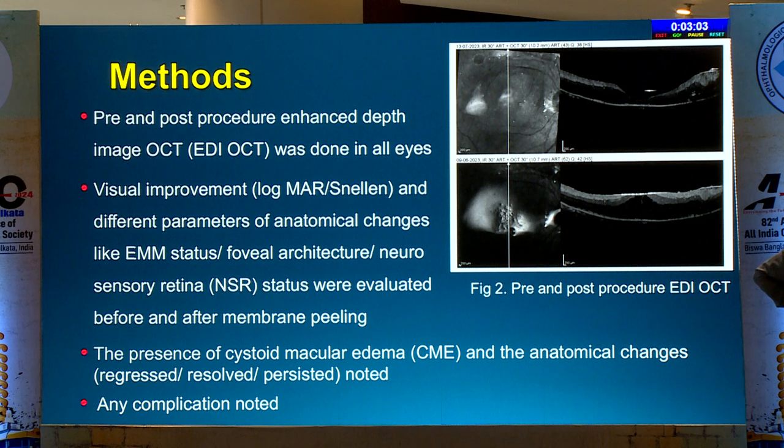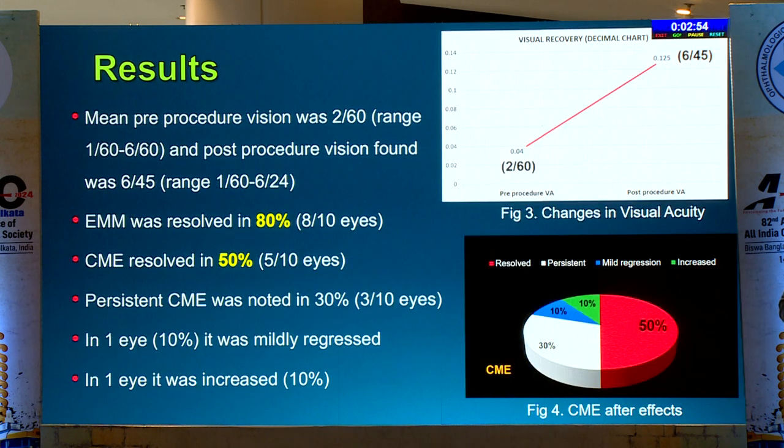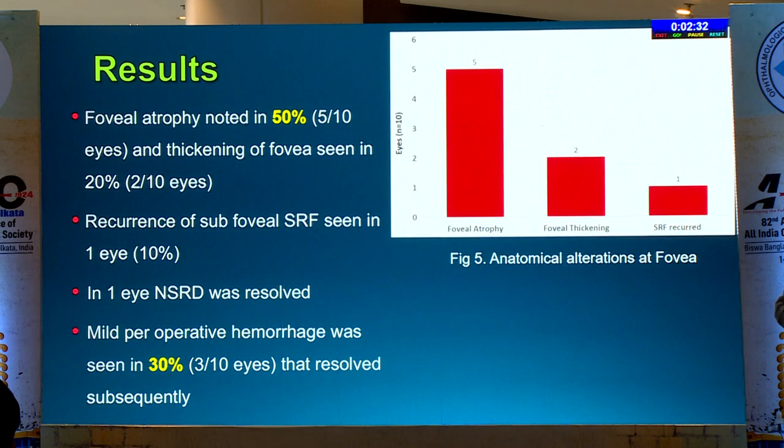The presence of cystoid macular edema and the anatomical changes of regression, resolution, and persisting CME were noted. Any complication was also noted. So the results: the mean pre-procedure vision was 260 and post-procedure vision was found to be 645. The range is 160 to 624. Epimacular membrane was resolved in 80%. CME resolved in 50%. Persistent CME was noted in 30%. In one eye, it was mildly regressed, and in one eye, it was rather increased.